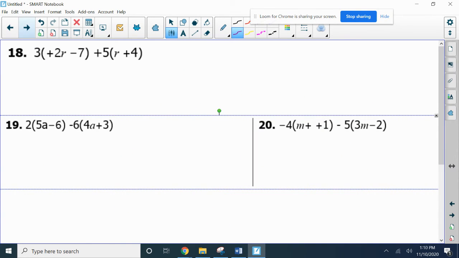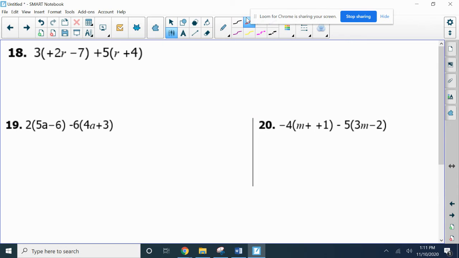Awesome. So now I want you to go ahead and do these 3 on your own, and then I'm going to work them through so you can go ahead and check your answers. All right, so by now you should have already paused this and worked through it. If not, pause it now, work through these. Awesome. So now you're unpausing and we're ready to work through and check your answers.